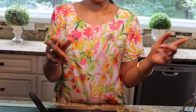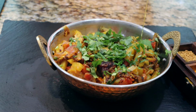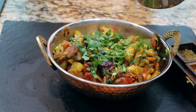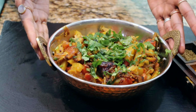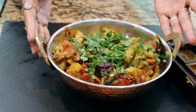So this is all done. We are going to plate this out in a bowl. Just a little bit more. Come on, I said make it worth it. So here you go. Your puti machher bati chochhori is ready to serve.